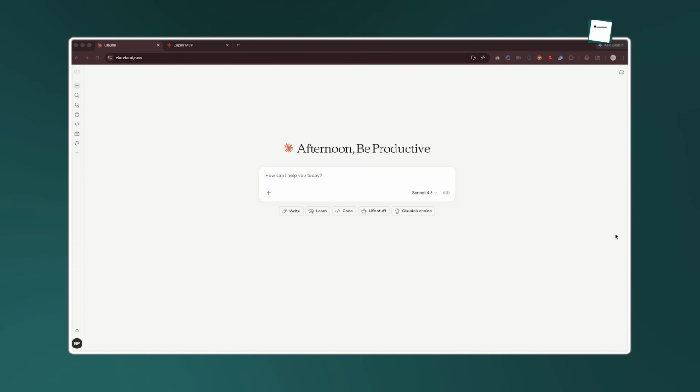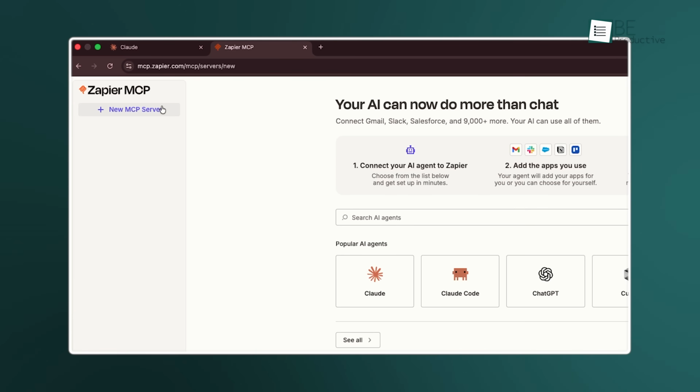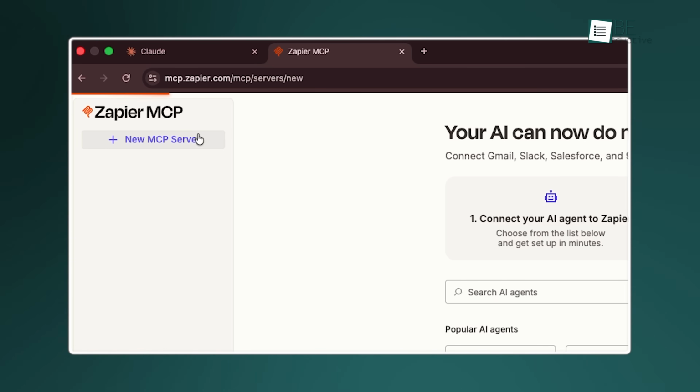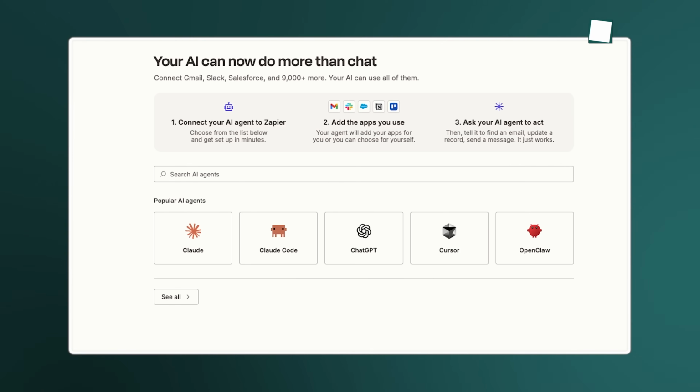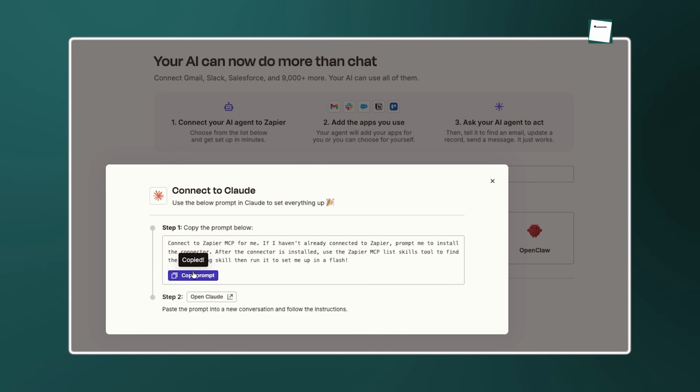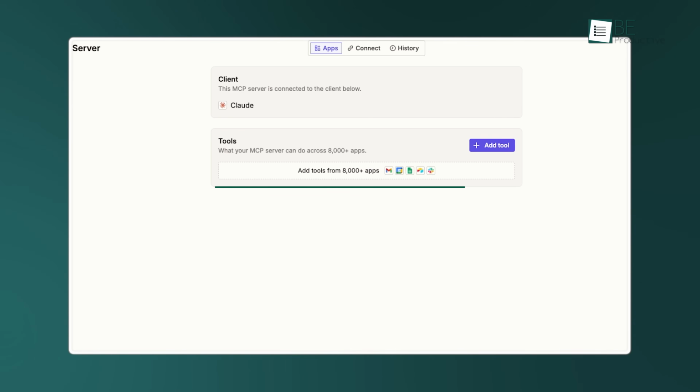With that first part out of the way, you need to jump over to a special web page called an MCP server to pick out your tools. Just go to the web link mcp.zapier.com to get things going. First, click on the button that says New MCP Server and choose Claude since that is the exact AI tool we're using today. This step lets you decide how your helper handles its daily jobs.